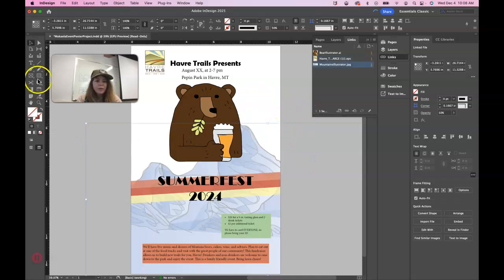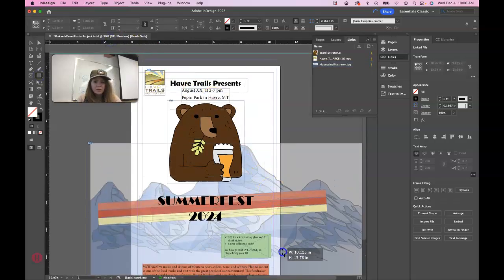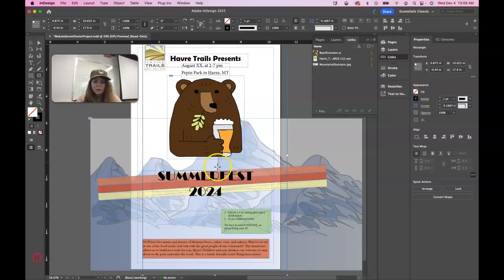I think it'd be good to have a background color. Oops. So let's create a box. Let's fill it with a color. If you want to use the color theme tool, this thing works really well. What's going on here? Maybe we already have some. I don't know what's going on with this. I think the color theme tool is glitching out a little bit, but we can add it to swatches here. So I think I clicked on your bear with the color theme tool. If you have to click down, here it is.